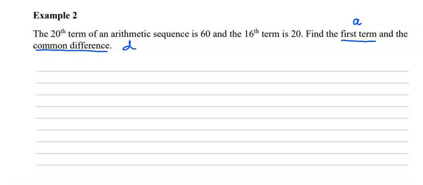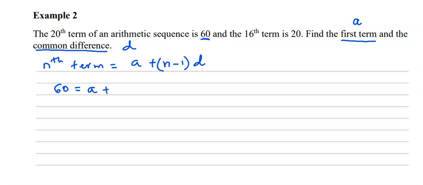So to be able to find the nth term, it is given by the formula A plus n minus 1 into D. For this case, we have just been told that the 20th term of an arithmetic sequence is 60. So the term itself is 60. Then the first term is not given for that case. Then plus n minus 1. Remember our n, now we are talking about 20 minus 1 into D. When this expression is simplified, you'll be able to get 60 is equal to A plus 19D.